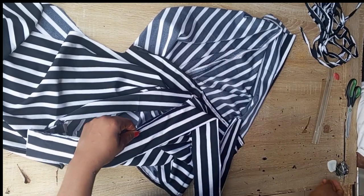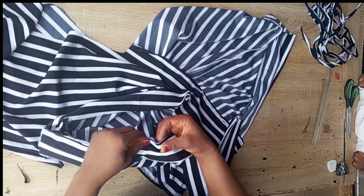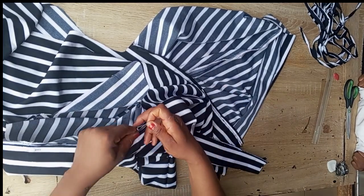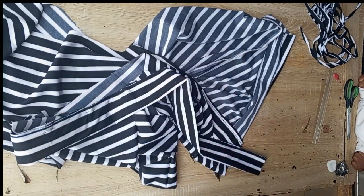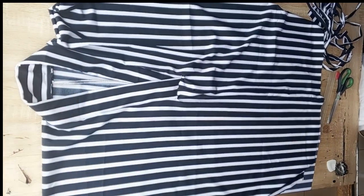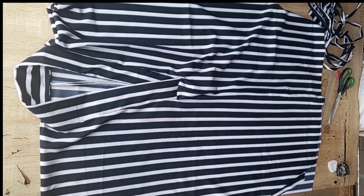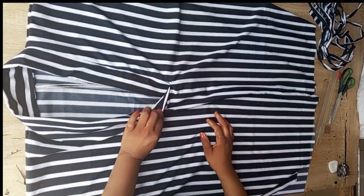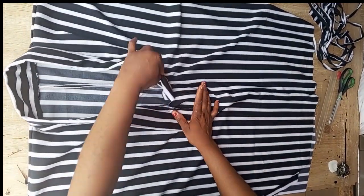So remember to leave extra allowance. Don't just pin exactly on that 14 inches where you cut. So the stripe should be longer. Okay, I don't know if I'm making sense. So after pinning all around, this is what I got. So you can see the overlapping I was talking about.